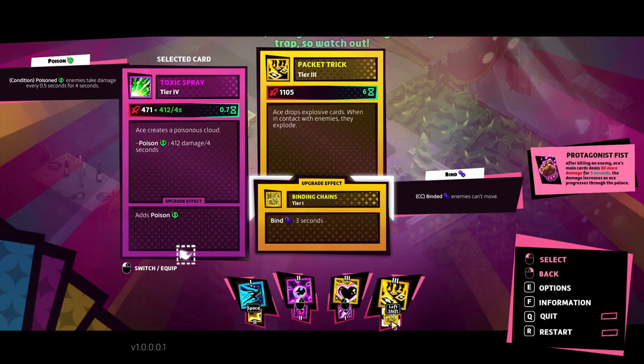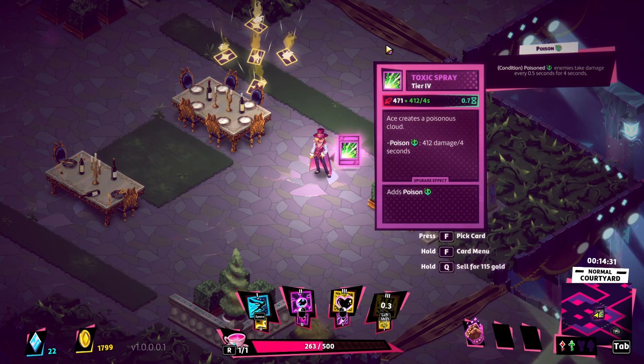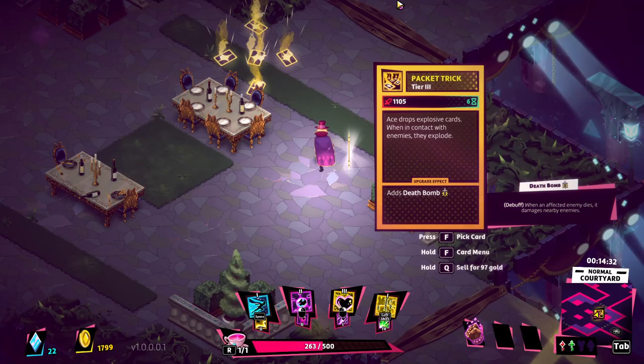So we use this, it gets bind. We could do that instead of the poison. On the next trap, so watch out. I don't know, I'm really pleased with what we have, though. I'm gonna keep it. That's tough, though. That is very tough. Death bomb.